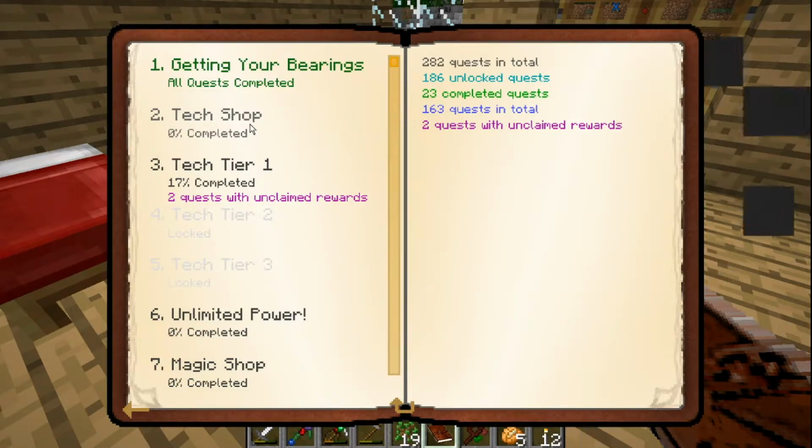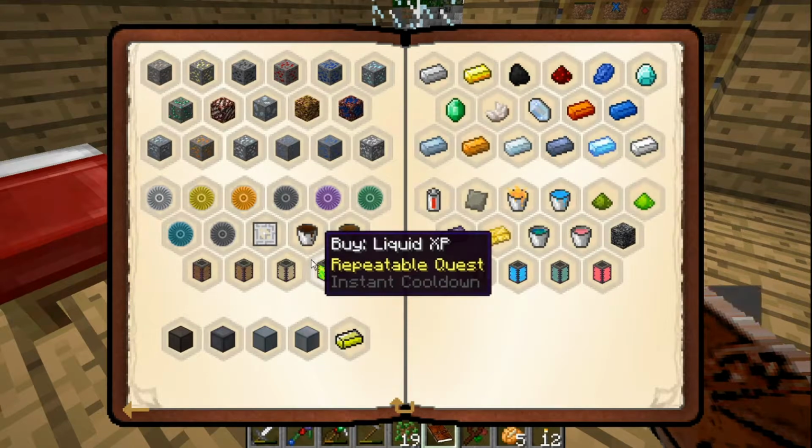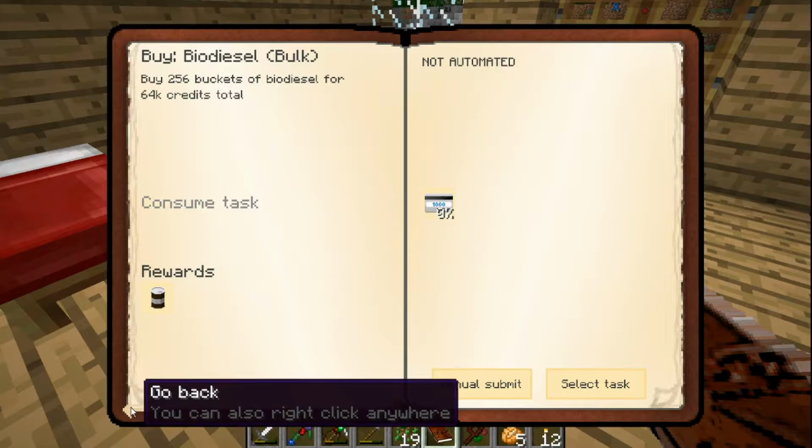So I can go through the quests all day long, but there are some things that we can try to get automated here. So we'll make money on the side, because by making money, it'll make it a lot easier for us to buy certain things. So we can buy liquid XP, we can buy rocket fuel, we can buy biodiesel. It costs $64,000 for some rocket fuel. Whew, okay, but you get 256 buckets of biodiesel for it. So, good Lord, that's a lot of money. But we're going to try to make money.